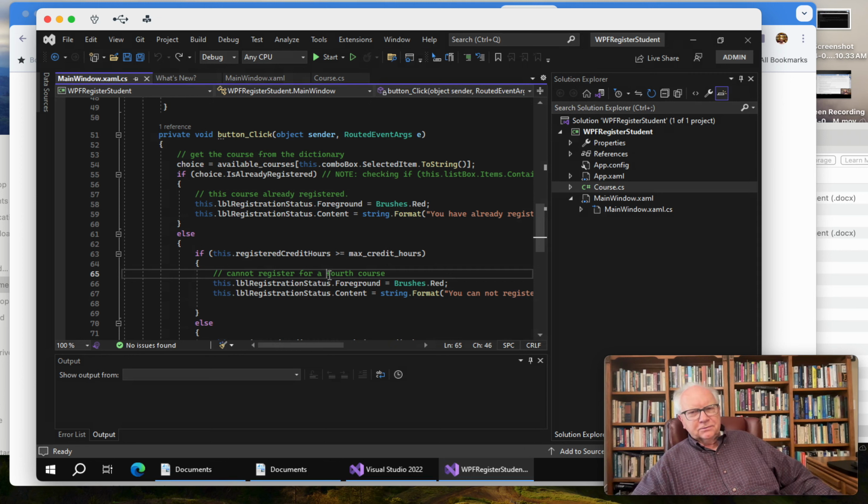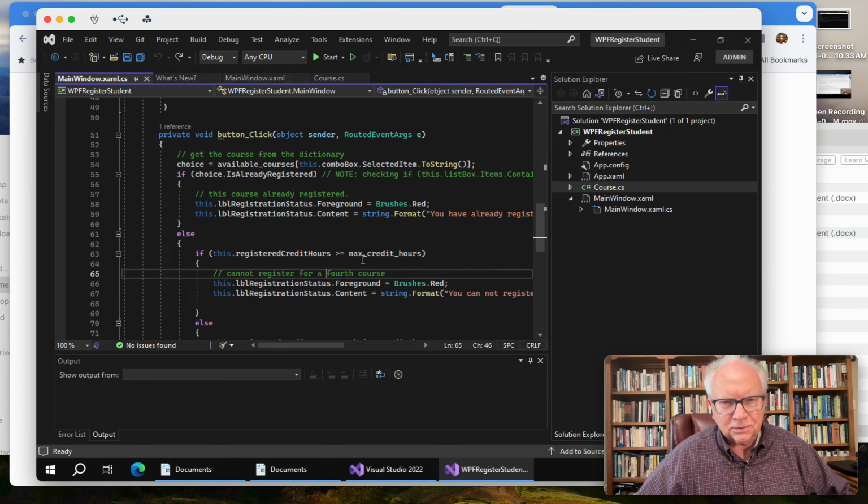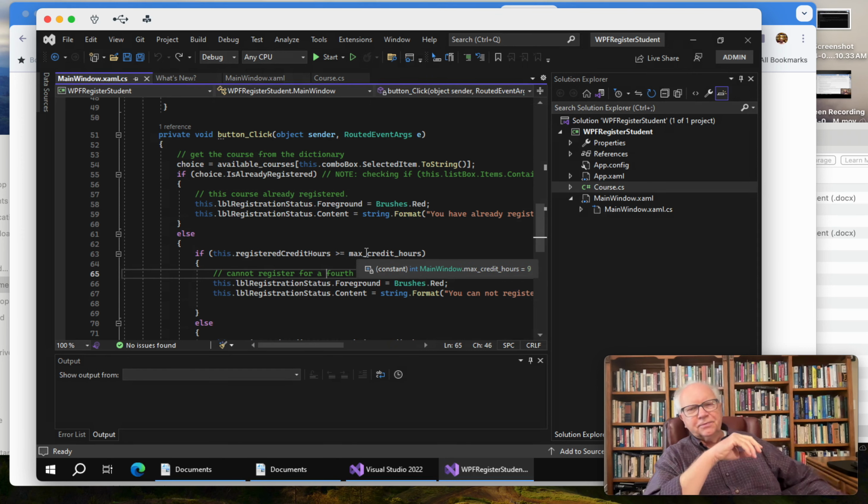For variable names, you typically want to use camel case. Every logical word in the name, like there are 3 logical words here: max, credit, and hours. If that were a variable that you could change at runtime, it would be max, then uppercase C credit, then uppercase H hours.